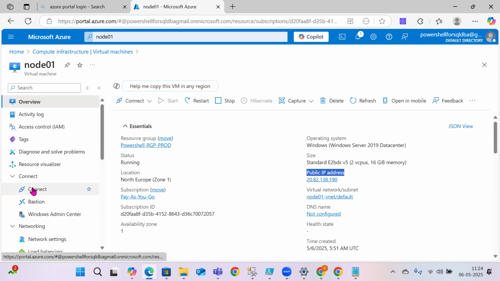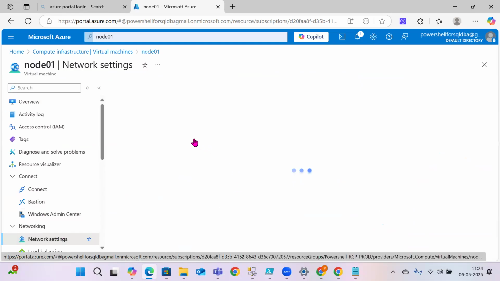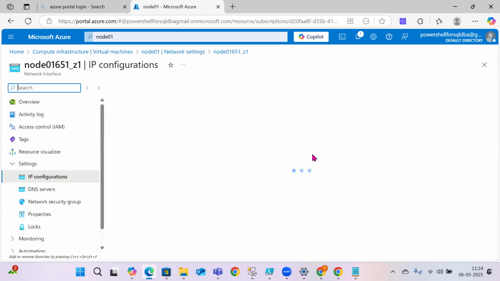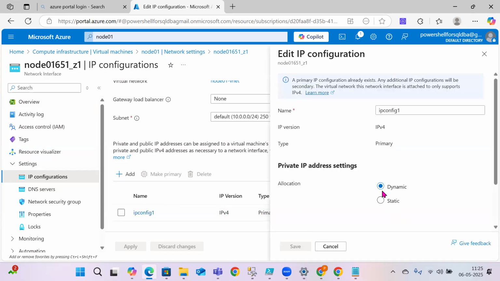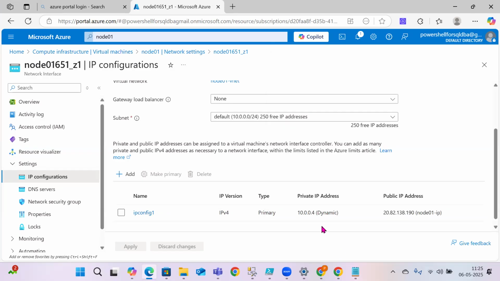But if I go to my network settings and then my network interface, you will see here is the private IP address. So if you are connecting with the VPN, that time you can use the private IP, but I have not reached that point. As of now, if I have to connect, I will use this public IP. How to create this, we have already discussed. But if you click on the IP configuration, you will see this is dynamic in nature and you have to make it static. That is the first work you will get.